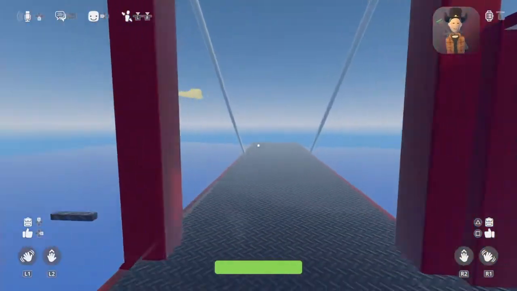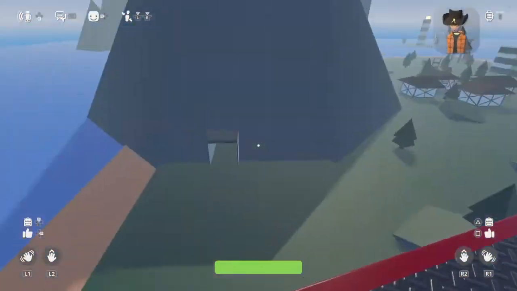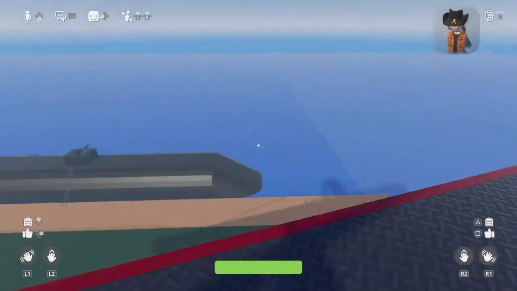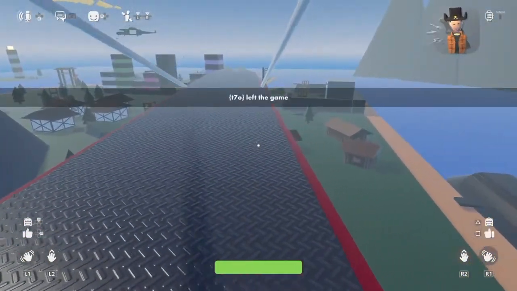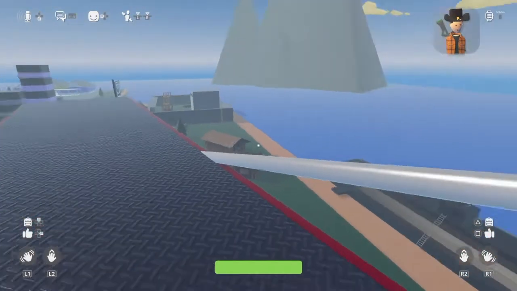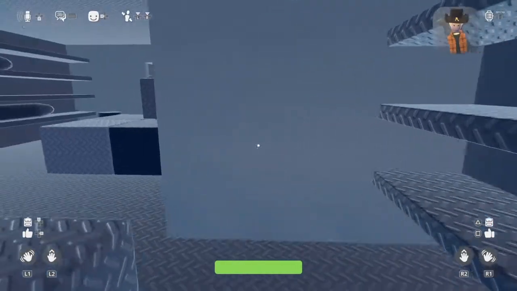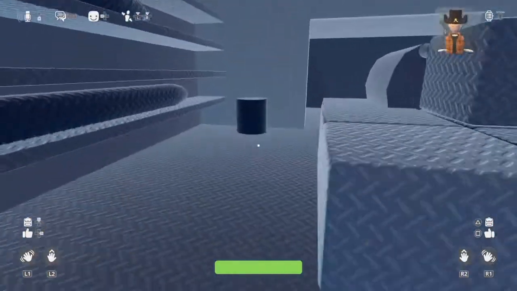All right, very cool. Never been up here before, so this is the first ever time I've been up here. Kind of neat, actually. Pretty cool. Next base. Next base is the last base. Hope it's good. This is the submarine. Cool. Pretty cool, actually.